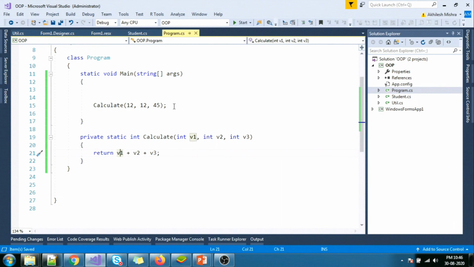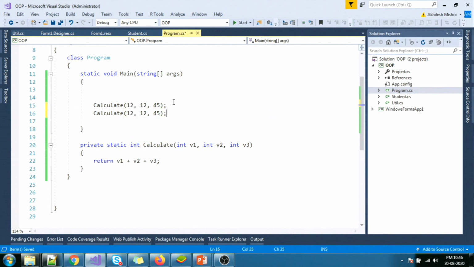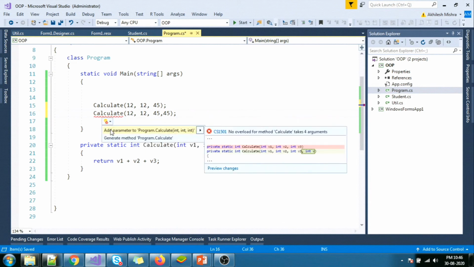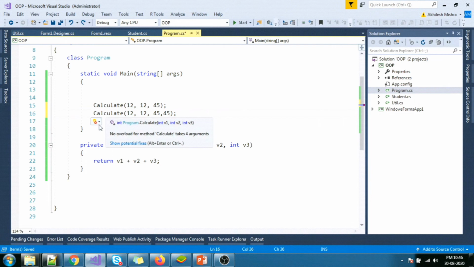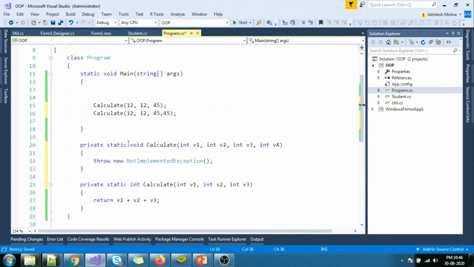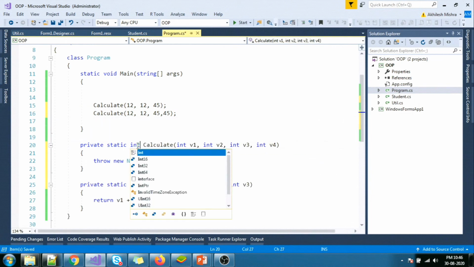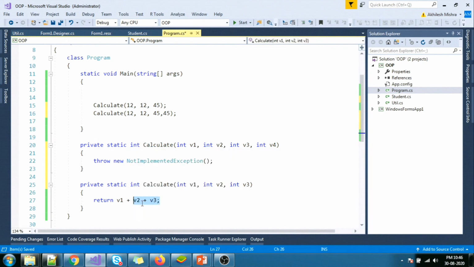What if you need a function which will be taking 4 parameters to calculate? You will have to write another function that will be the overload of this function. You can see it created another function, and here maybe you will be interested in writing the code which will be manipulating all these 4 variables.